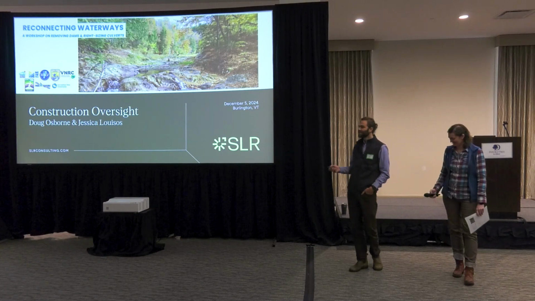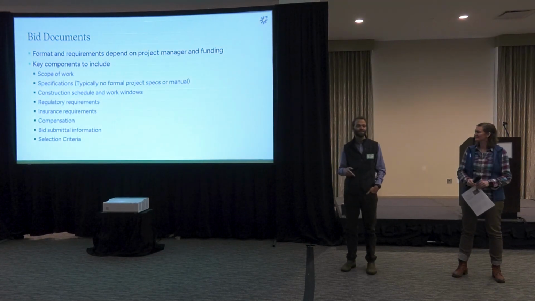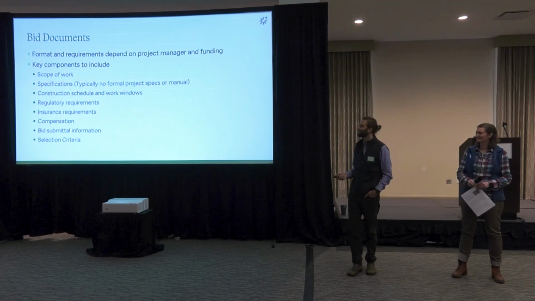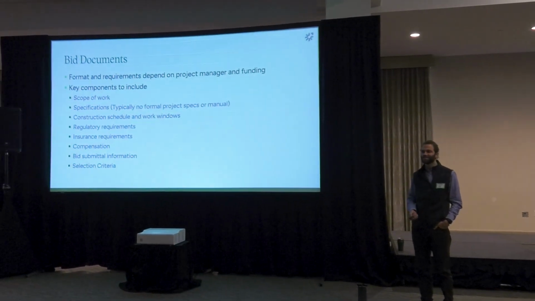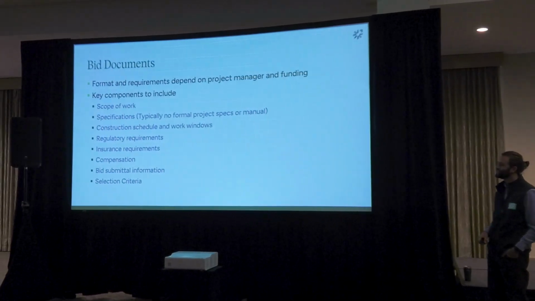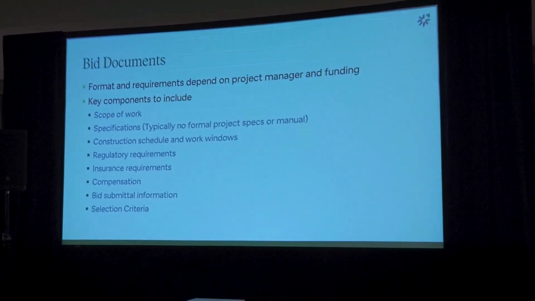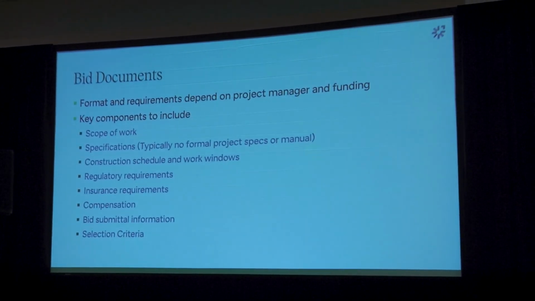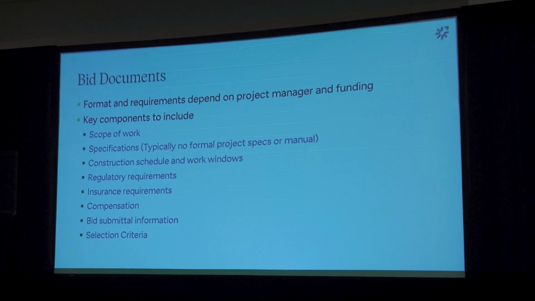All right. So we're going to take a step back before you start construction, talk about some pre-construction activities. We've heard about field work, design, permitting. So at this point, you have your design, you have your permits in hand. The next step is to put together bid documents to put out an advertisement to request bids from contractors.